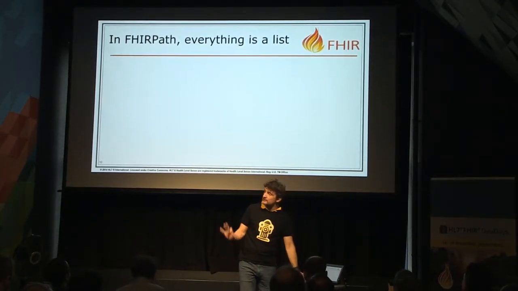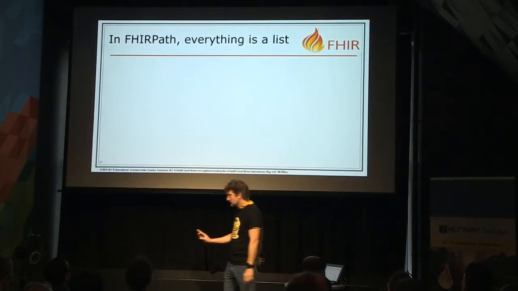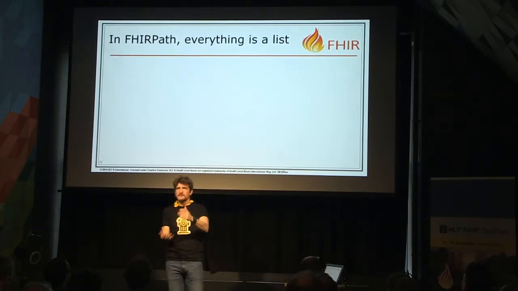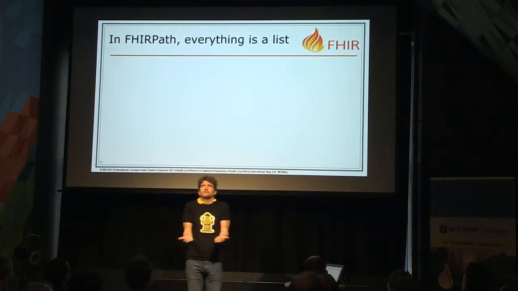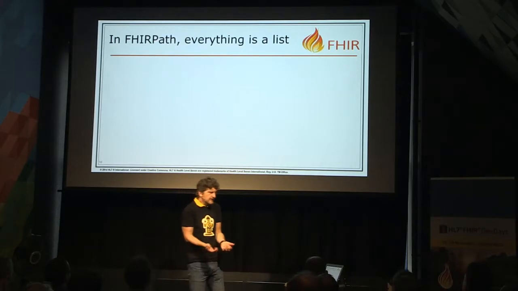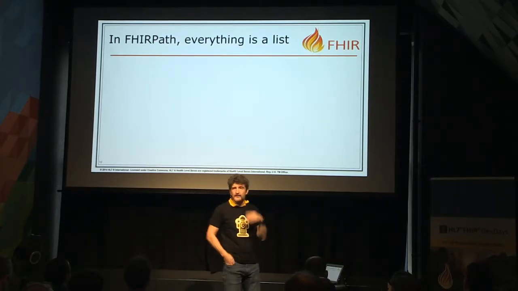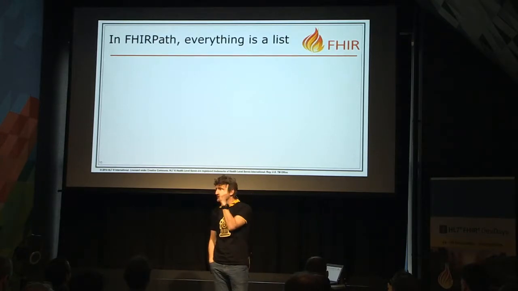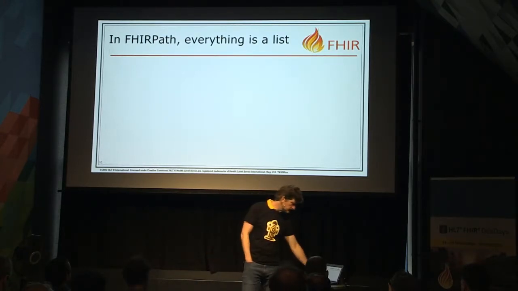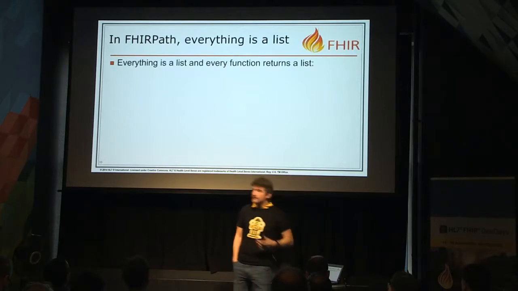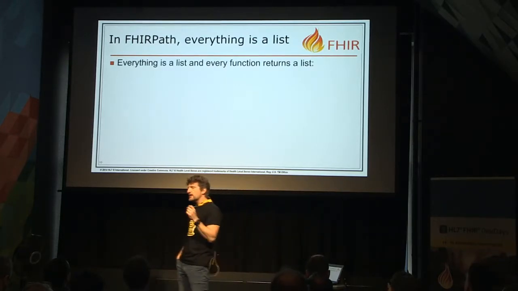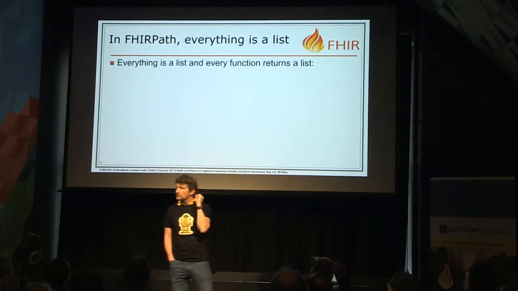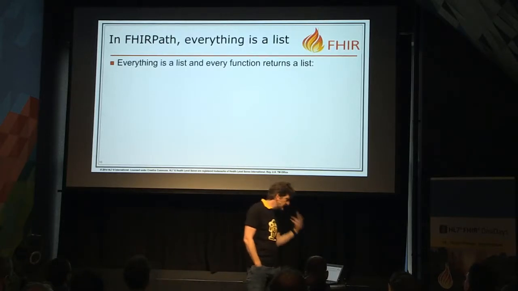I've been using the word list a few times. If you select this, it's a list. And then definitely if some field repeats, it feels like a list. And if you're doing descendants, it feels like a list. But not everything; we know the FHIR model, we know that patient.active only has one occurrence. Is that a list too? Well, in FHIRPath it is. Everything is a list. So if I go to patient.active, I get a list of one thing, but it's still a list.